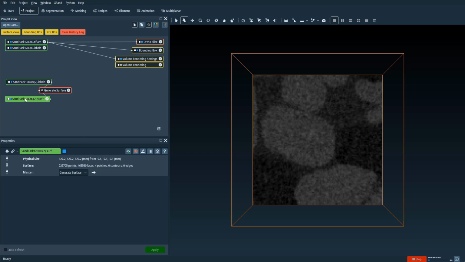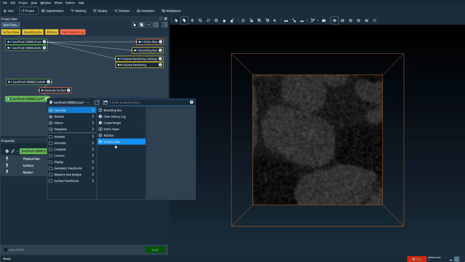If you click on the surface object, which is the 3D model essentially, you can see some of the properties, like the number of points or vertices and the number of faces or triangles in the model. In order to visualize this 3D model, we can attach a surface view.